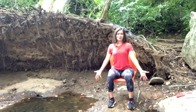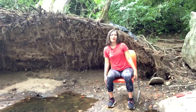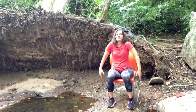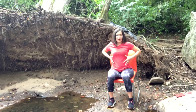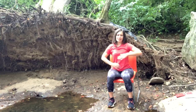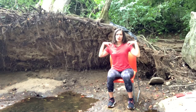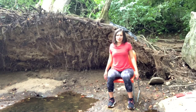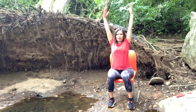Let go of your Mountain Pose — we'll find that again later. Start with shoulder rolls. When we think about getting rooted we can think about our feet, but also the center of our body. There's really not a lot you can do with the center without either your shoulders or your hips, so we'll work through both. Start with shoulder rolls.